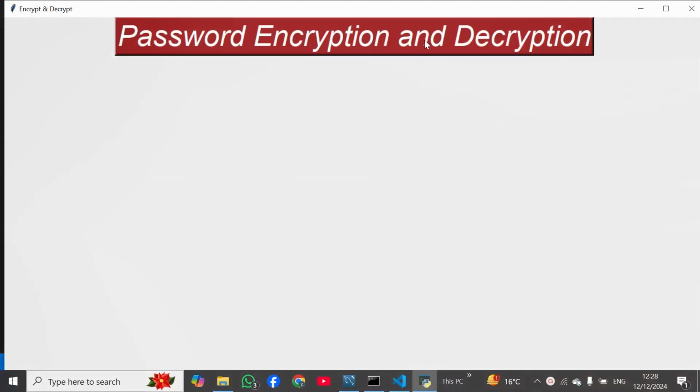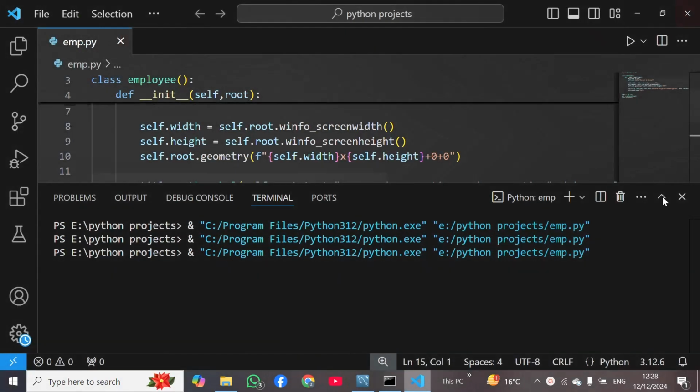Here you can see this is our output: password encrypt and decrypt. Now you can see this is our encrypt, but this is not elephant. I think I have a problem in spelling. So I will see. Now you can see this label widget is not filled on the x-axis, or horizontally. I have to fill it on the x-axis from left to right. So I will use the fill property for this.